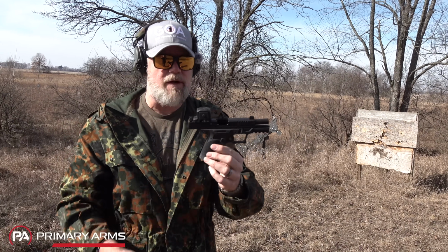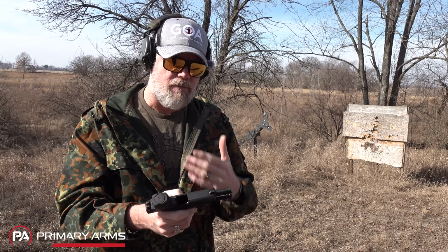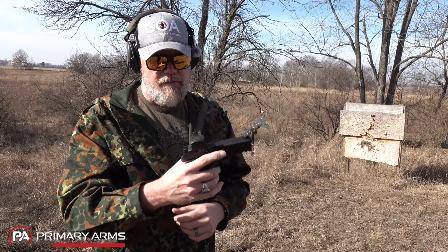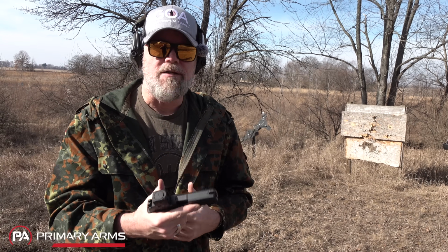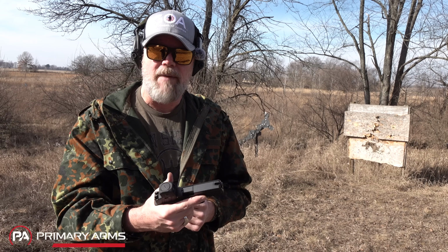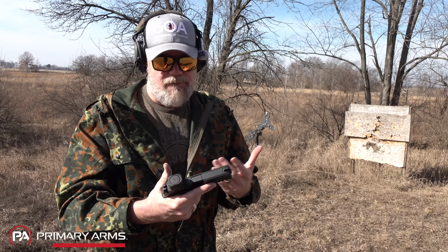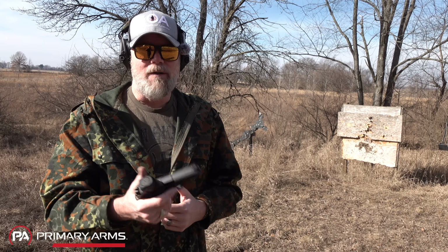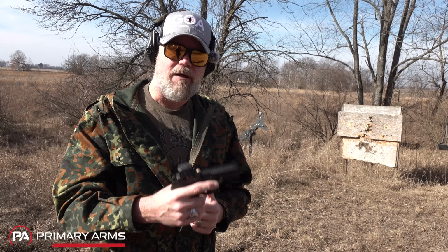Now, of course, with the Strike Arms lower on it, the ergonomics, in my opinion, are far improved over the standard Glock lower, or I'm sorry, the standard Ruger RXM lower. But the gun shoots very, very well. So there's really going to be no surprises. The trigger is very familiar to you. Ergonomics will be very familiar to you with the Magpul lower on it. It's just overall a really nicely made gun that shoots just like a Glock. So if that's what you're looking for, check it out. It's a very interesting little handgun for sure.